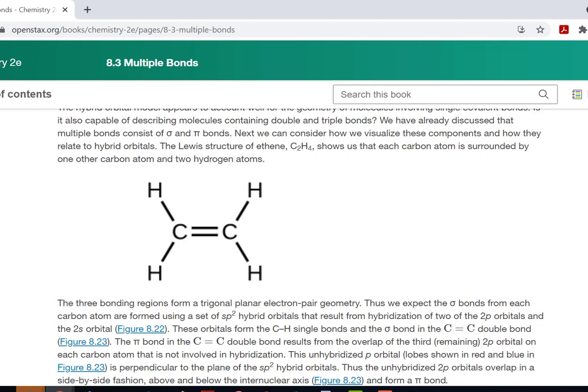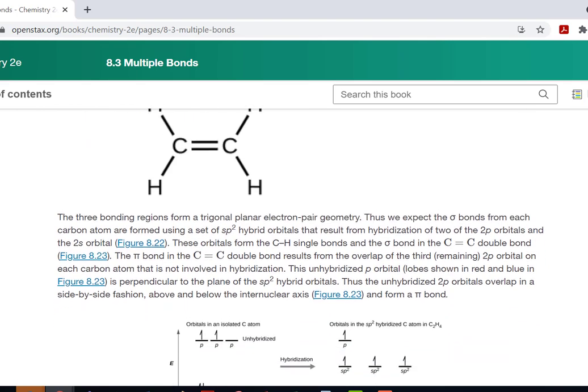So this is ethene, and we know that we have a double bond here between the two carbons, as well as within that double bond we have a sigma and a pi bond. So we know that when we have multiple bonds, that is how that will work. So can we explain having both a sigma and a pi bond using the hybrid atomic orbital concept that we've been developing in the previous couple of videos?